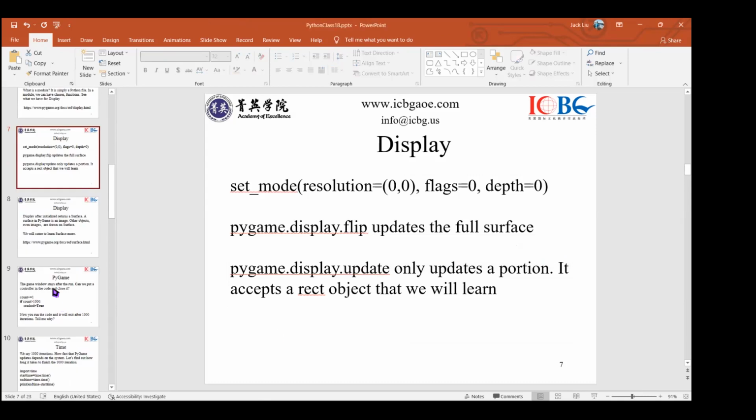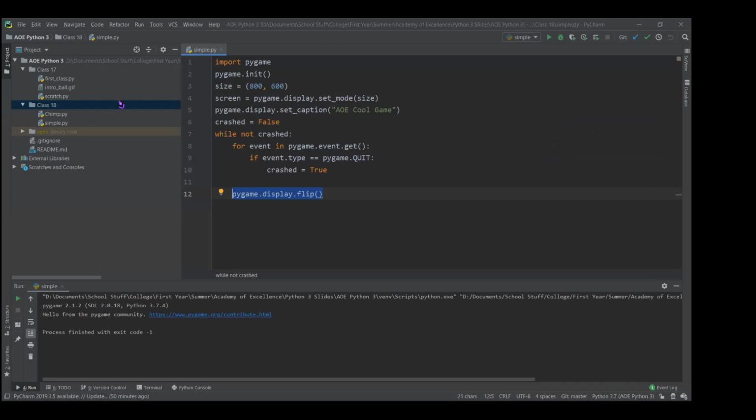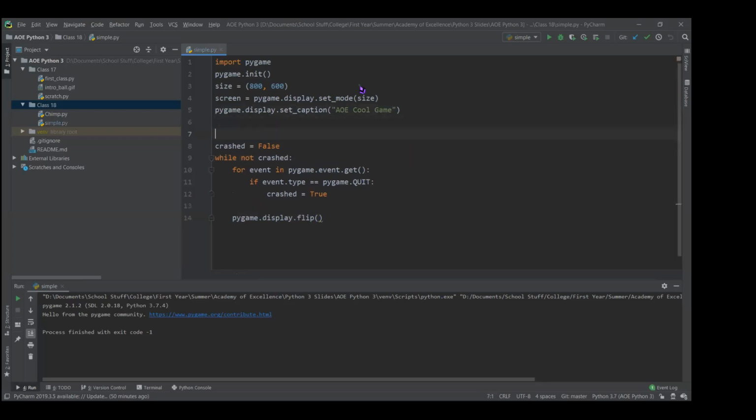And so that's the display. And the other main thing in this code is the loop. So after I create this display, you'll see that we create this variable, crashed equals false. And we basically say, while it's not crashed, we're going to do this over and over and over again. This for loop is not too important right now. So I'm almost just going to ignore it. And if we ignore it, I'm just going to comment it out, for example.